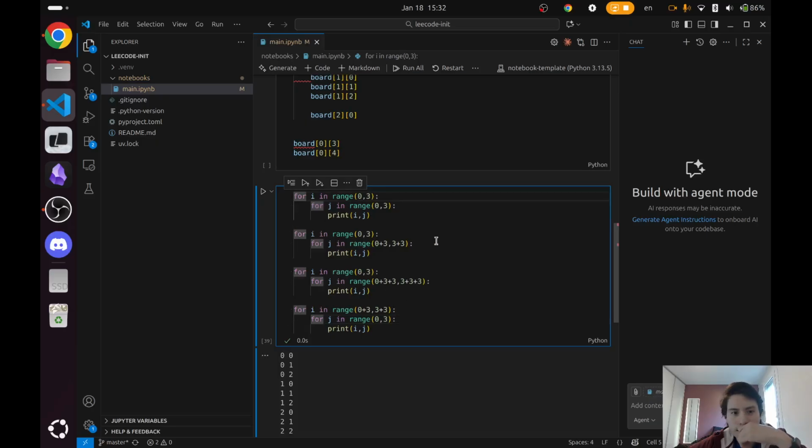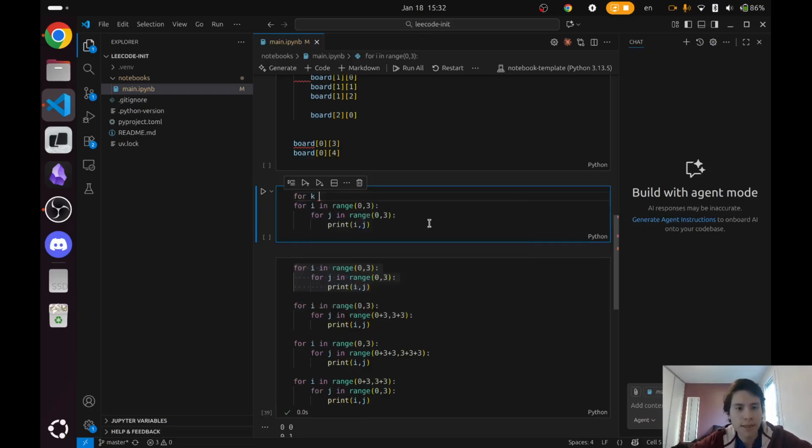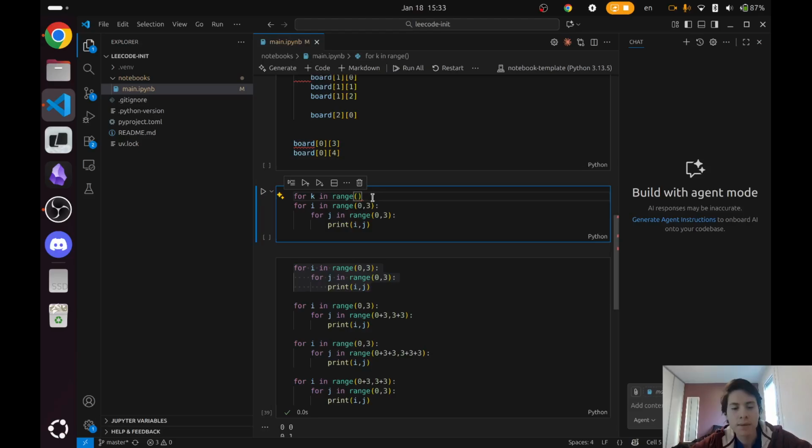So maybe I can say, for k in range, because we're adding, what I want is this one plus 3, then this one plus 6, and this one plus 9.